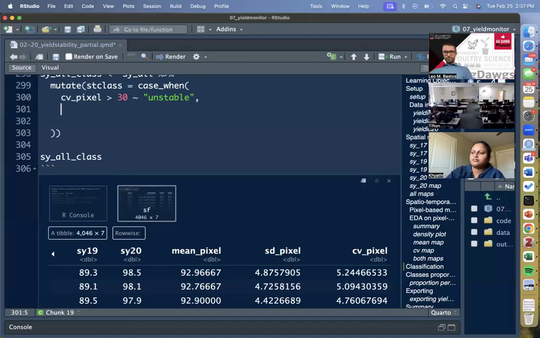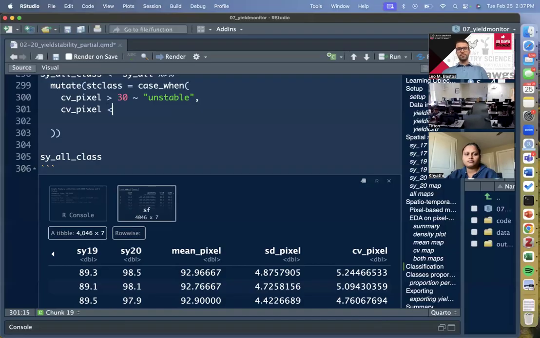I think we can use the same condition, the CV greater than 30%. Okay, so you're saying if CV pixel greater than, no, for the high stable, it's less than 30%. Perfect. Okay, what else? Tilde, then high stable.